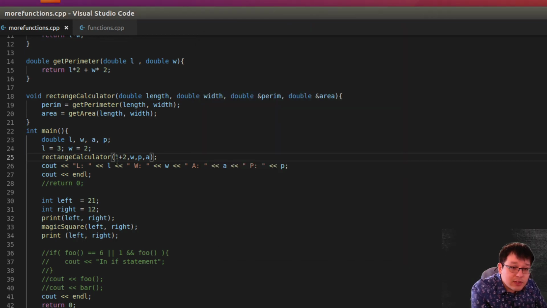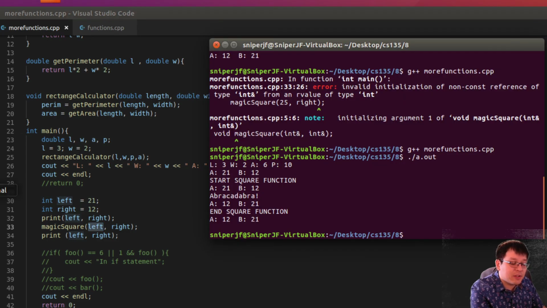If I try to do the same thing here in the magic square, I'm going to run into the same problem. That 3 has to be sort of stored somewhere, and that somewhere is not really meant to be modified. So yet again, you're going to run into issues. So you can only pass by reference when you're passing in a variable, because you need to pass the address of that variable. Don't try passing other things like the result of an expression, a constant, or a literal.